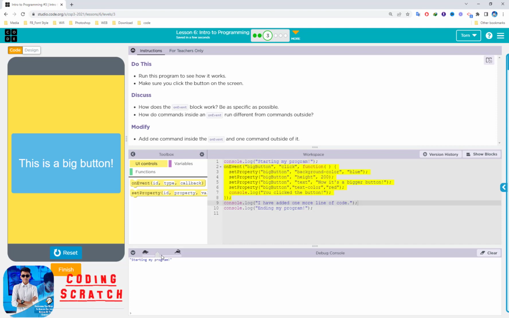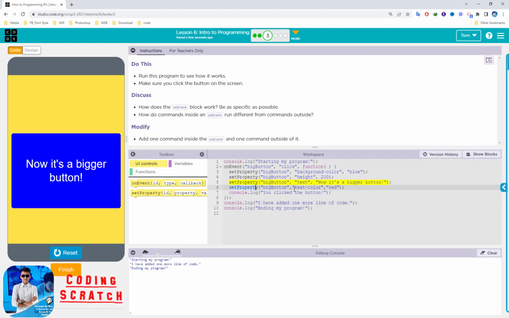If you don't click the onEvent block, the console.log that I added outside of the onEvent will show up here. But when you press the button, the code inside will work too. You change the color to be red. Okay, so that's all about it.